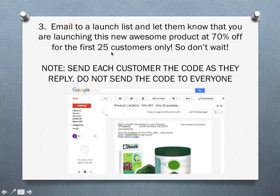Now, this is where it gets important. As they reply back, we take that group promo code that we sent up and we individually mail those out. We don't send all 25 out immediately. What we'll usually do is on day number 1, I've got like 50 or 60 emails in my inbox, right? Of course, we're going to have our assistant do this, but initially when we started doing it, I did it all myself. It does take a little bit of legwork, but it's not that hard.